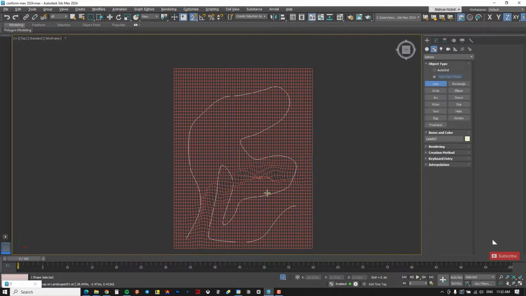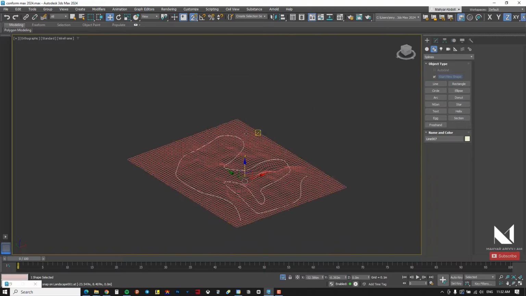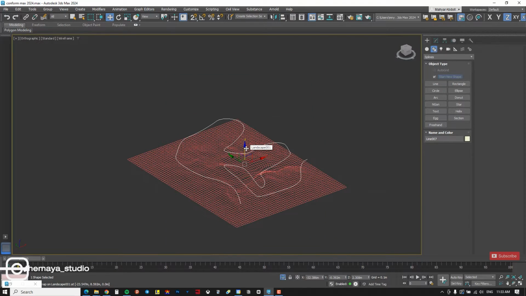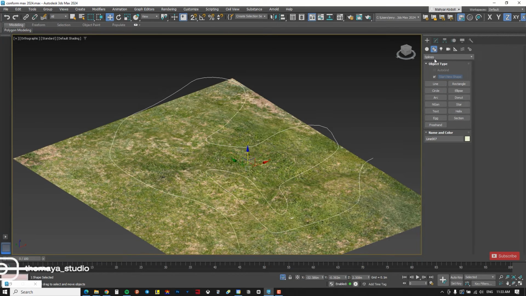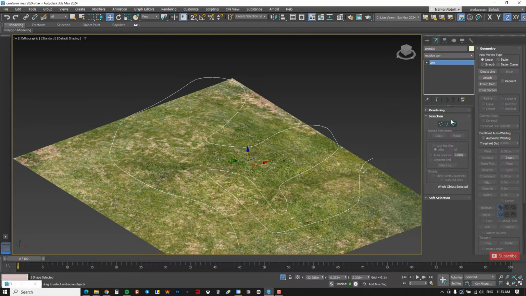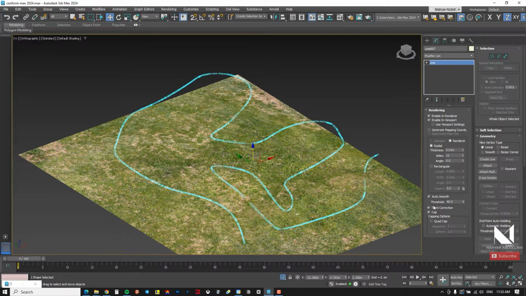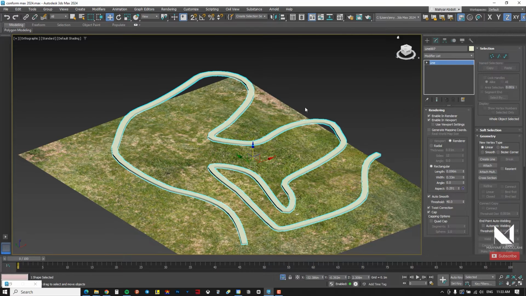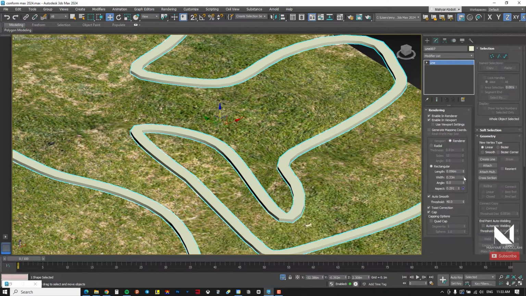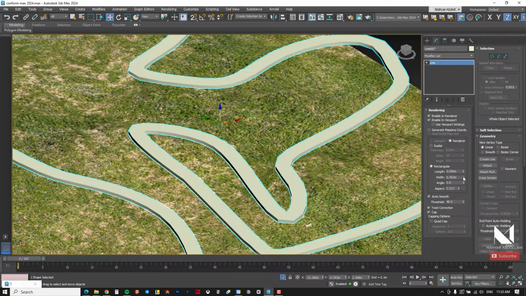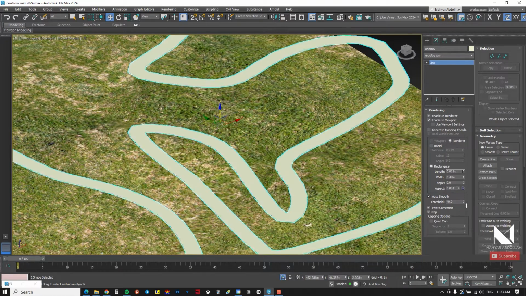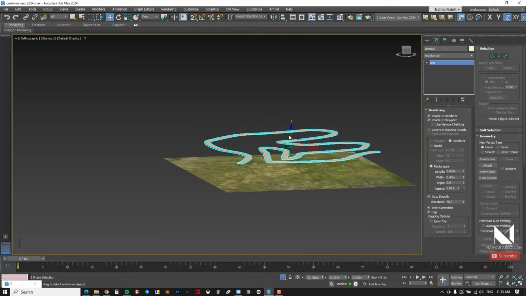So now if I bring it a bit higher and turn off F3, I can adjust its thickness. I can go to the modifier section, choose rendering, and adjust settings and increase the road's width in the rectangular section. Now for instance, this is the road's appearance. It's still rough and not that much precise. I adjust the height, which seems good now.